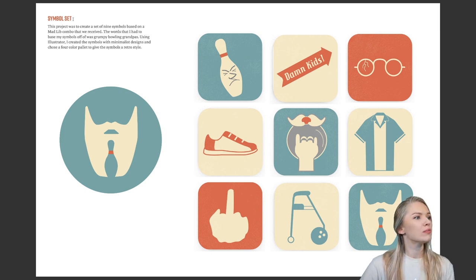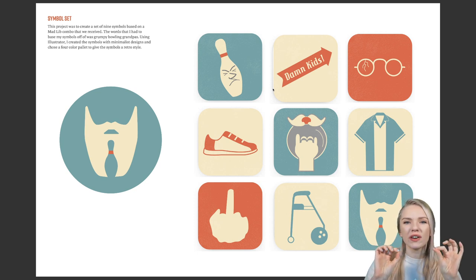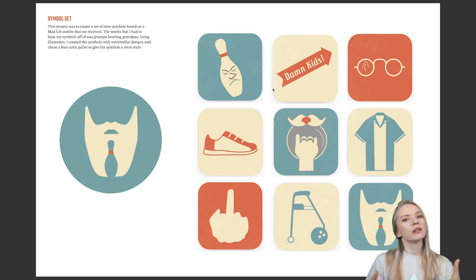All right. This project, Symbol Set. Very great. I just see little things here, little details. And you know what? I have to tell you guys, if you publish a project, make sure everything's perfect, because the client always looks for the little imperfections. They want you to create the best work for them, right? So they don't want to see any imperfections whatsoever.